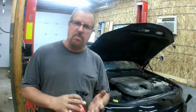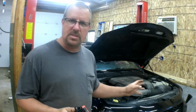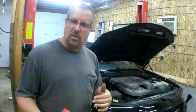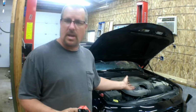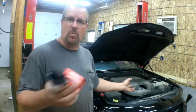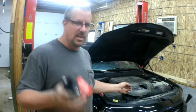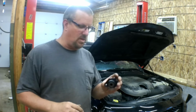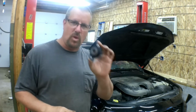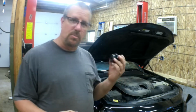Any Jeep or Chrysler vehicle with the 3.6 liter, it's going to be the same, but the level of difficulty changes. This is probably the easiest one that I know of. And if you're watching this video and you own a Jeep Grand Cherokee with a 3.6, I feel for you because that's terrible. That is by far the hardest, the most difficult one to remove the PCV valve from, in my experience. So this is super easy. Let's get started.